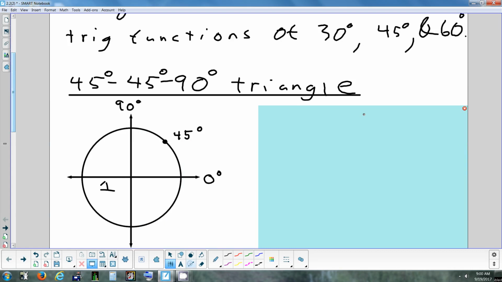All right, now what I'm going to do, and pretty much every problem we do with a unit circle today and tomorrow, we're going to make a triangle out of that point. So I'm going to draw a line to the origin, and I'm also going to draw a line, close enough, straight down. Right, so I just created a right triangle. And because this part right here is 45 degrees, so is this part. It's a 45-degree angle from the positive x-axis. So 45, 45. Now, one of the sides in that triangle I already know. Somebody tell me which side in that triangle I already know the length of?